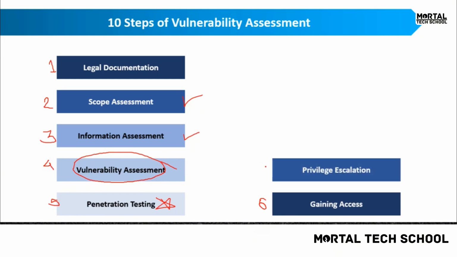Next is privilege escalation. Now let's say you are an attacker, an ethical hacker, and you are not a signed-in member of the website, an educational website. Let's say xyz.com is an educational website and you are an external pen tester hired to test the website. You don't have an account on the website, but now that you have performed a penetration test, you're able to get the access of a student who has enrolled in some courses.